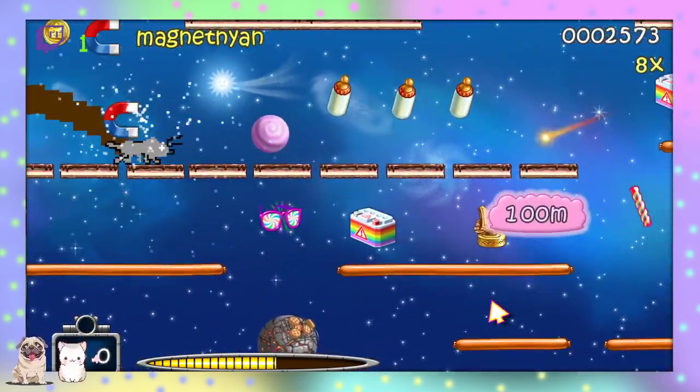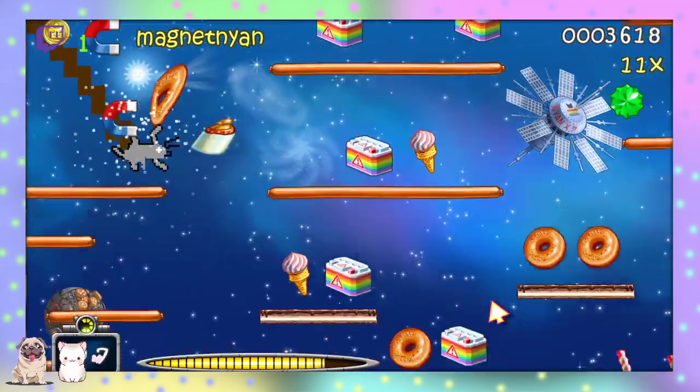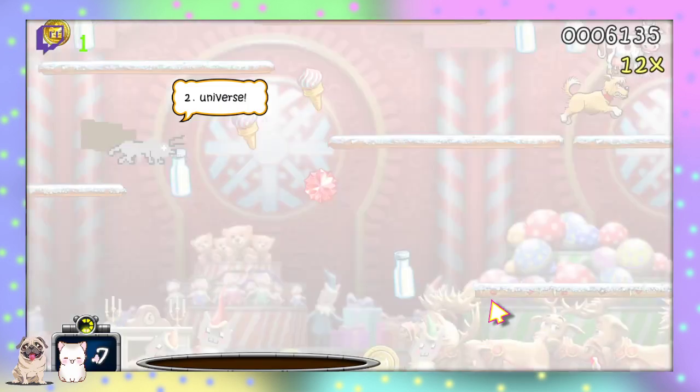The magnet's really fun because then it sucks all the different foods into you. And the Nyan Cat loves it. Oh! Next dimension.